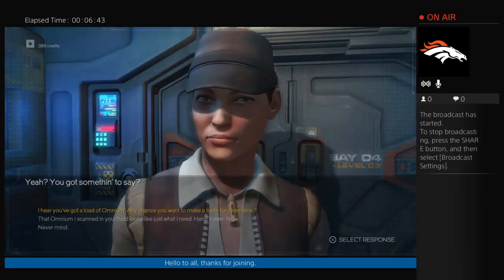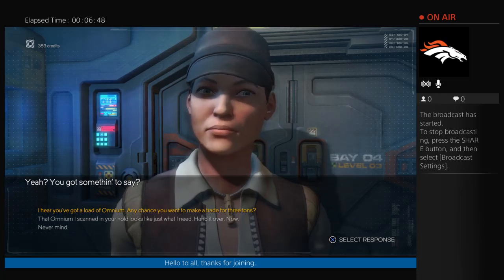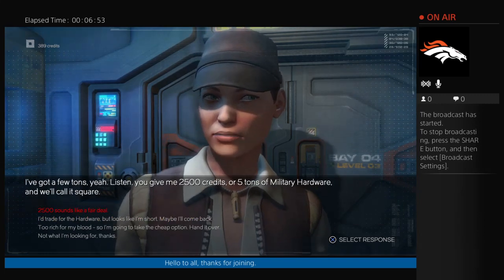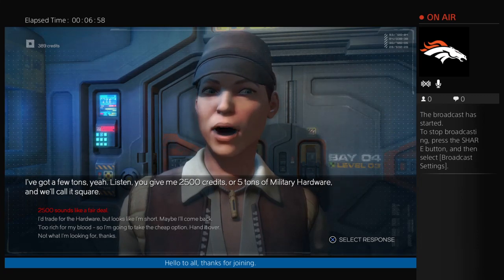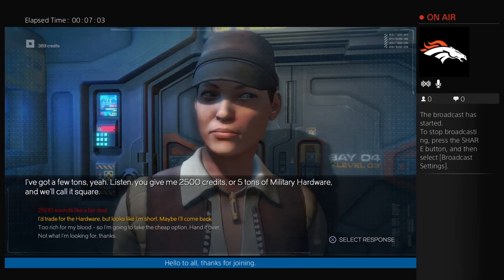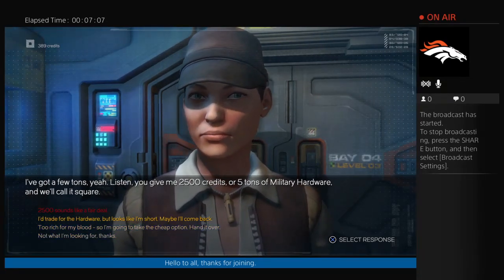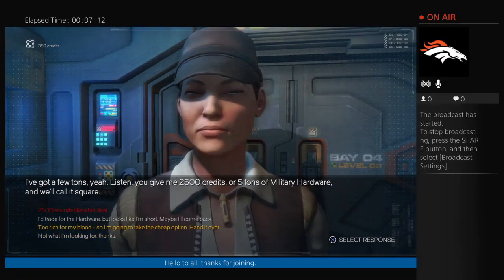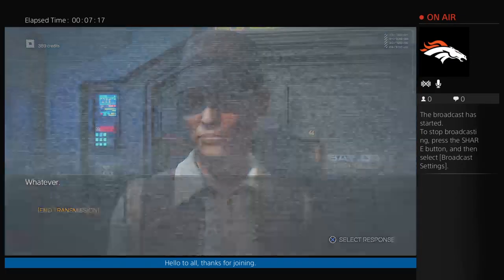Hailing. Yeah? You got something to say? I got a few tons. Yeah. Listen, you give me a fair price or a few tons of military hardware, and we'll call it square. Whatever.